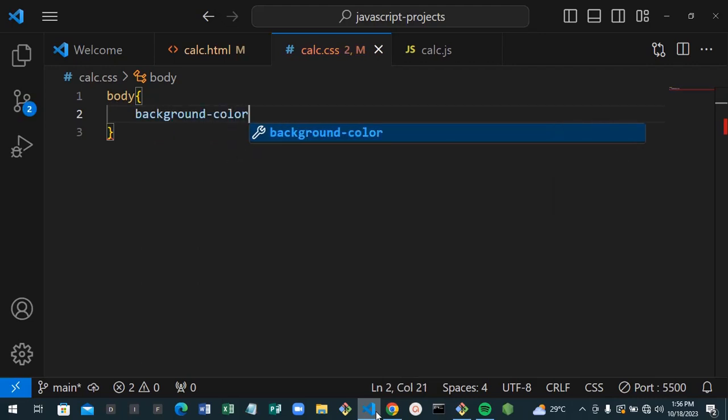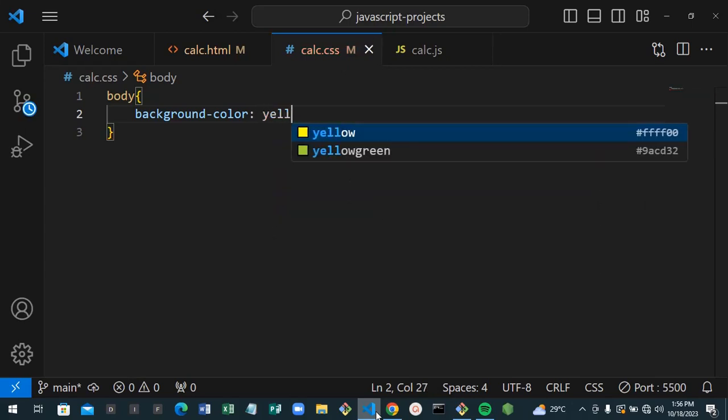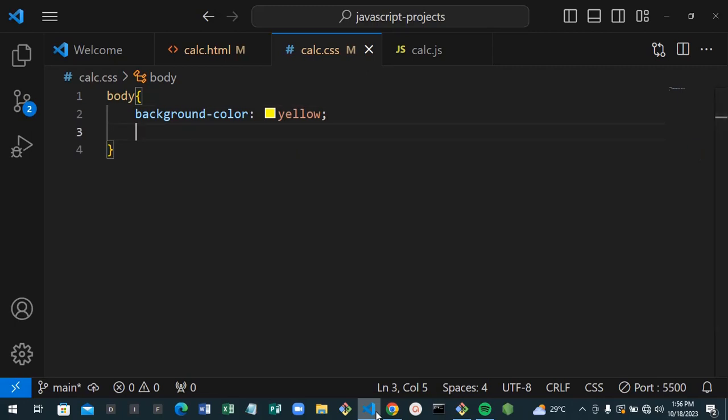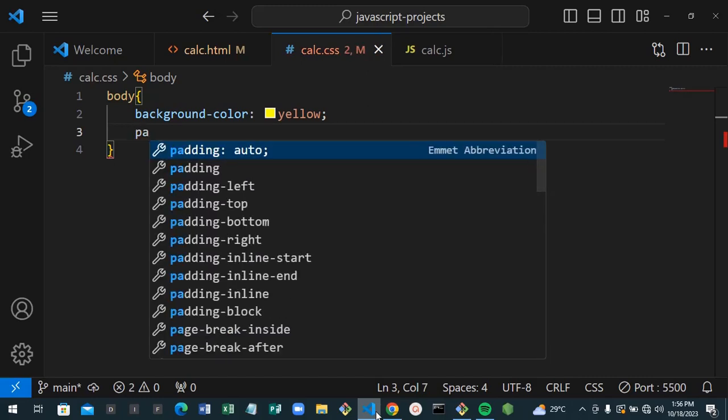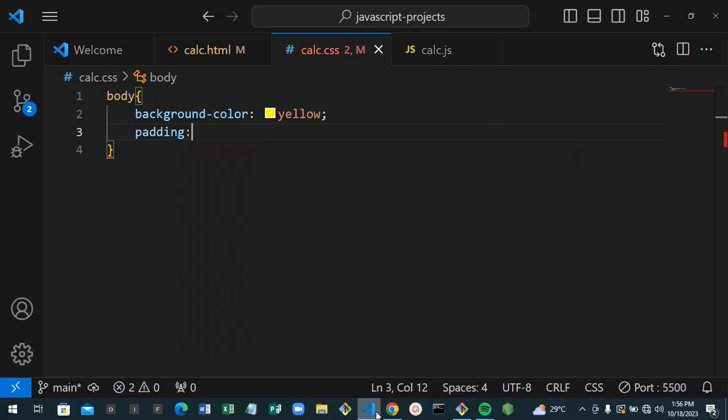We are going to be giving it a padding. So let me say 2%, 0.5%.